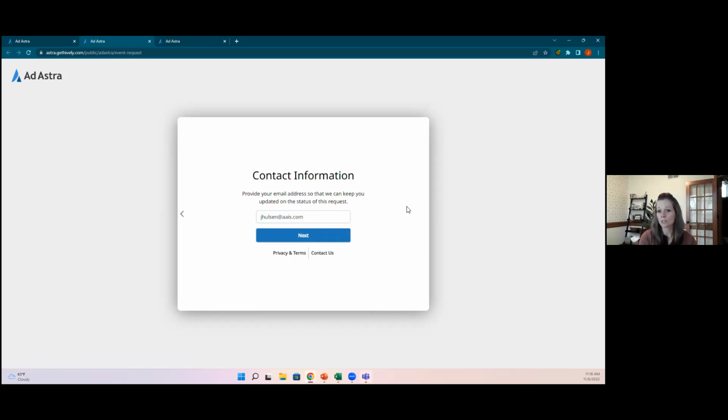And the reason that we're doing that is we really want the ability for that event requester to be able to go back into the system and figure out where their event request is in the process, right? Has my room been approved? Has my resource been approved? You know, am I in that scheduled state that I need to be?